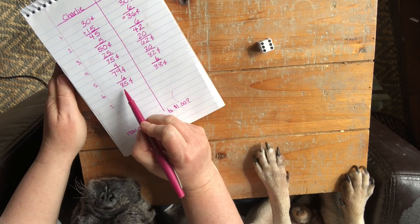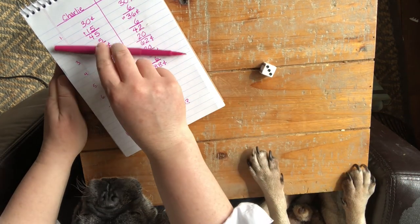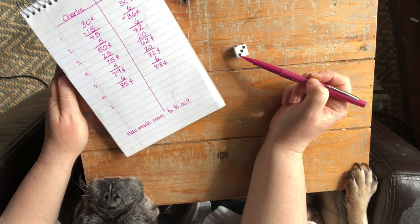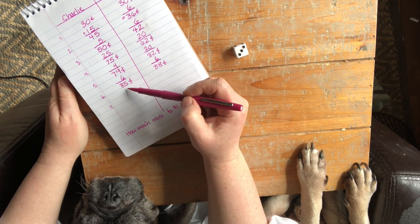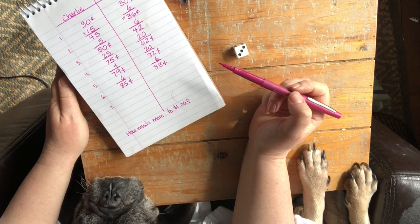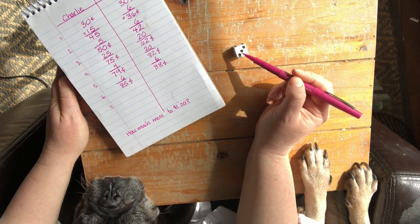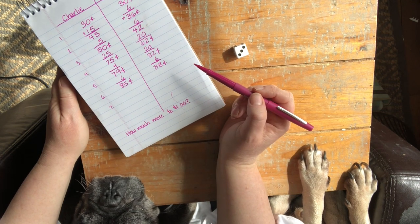Oh, you guys are really close. 85 to 88. Last roll, 3. What should Charlie use? Should he use 3 cents? 3 pennies? 1, 2, 3. 85 plus 3 would be 88. Think he can go higher? What if he used 5s? 5, 10, 15. What's 85 plus 15? Should he use nickels?